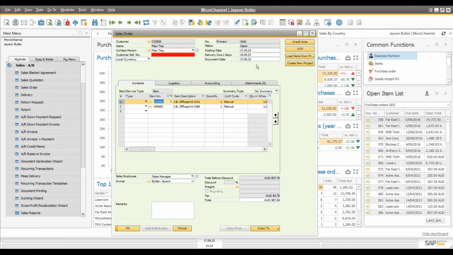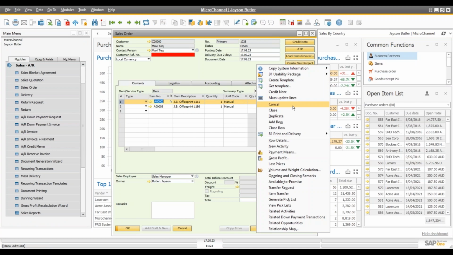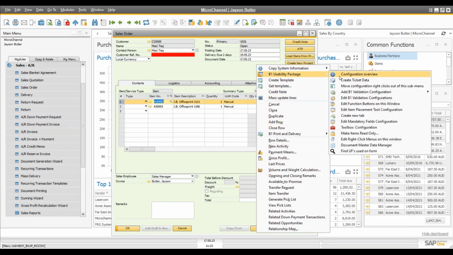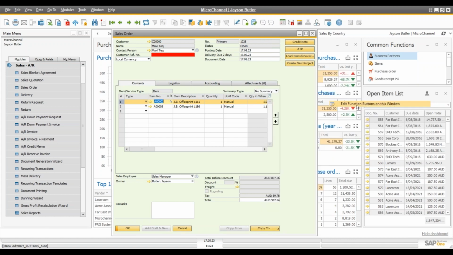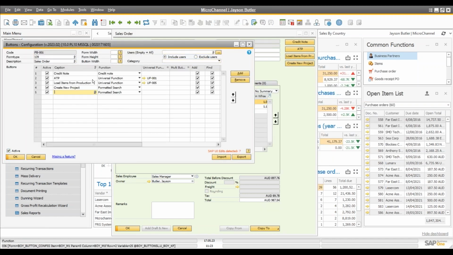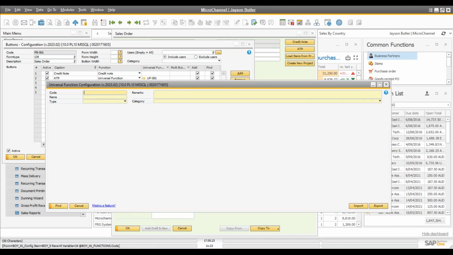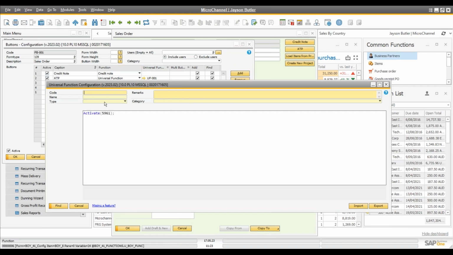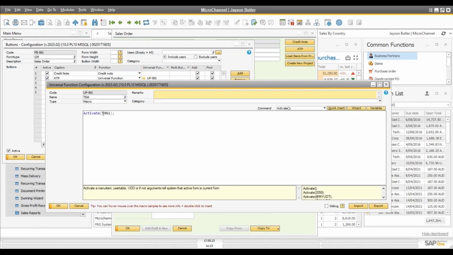And again, if we go back into usability and edit function buttons, how have we done this one? In this case, it's calling a universal function. What's the universal function doing? It's just activating a particular menu, number 5961.